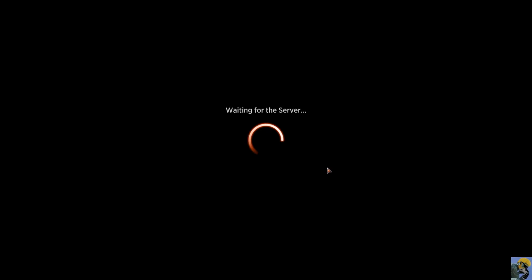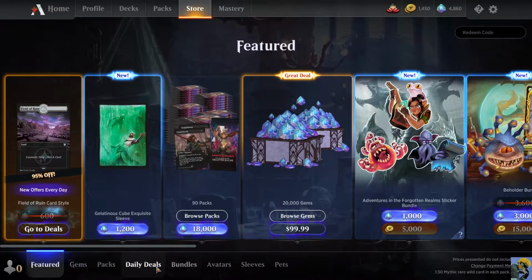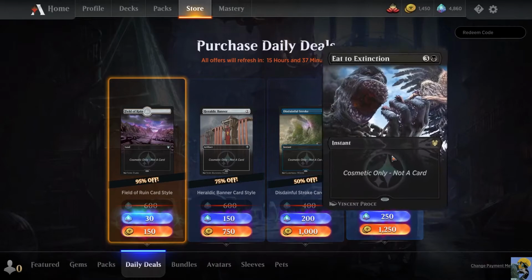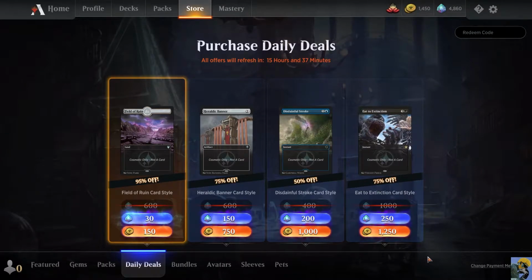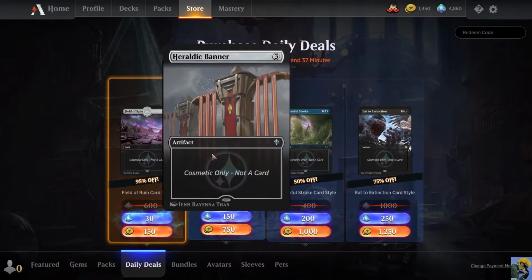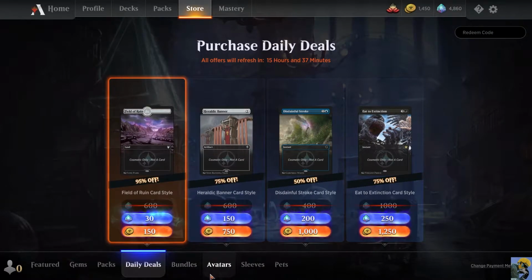Now, I need to check the daily deals to see if there's anything really, really awesome sitting there, because sometimes there are those kinds of things. These are cosmetics, and I'm not above cosmetics. I like some of these pictures, but I don't have these cards. If I did have these cards and I wanted to use them, I would consider it. I just don't right now.